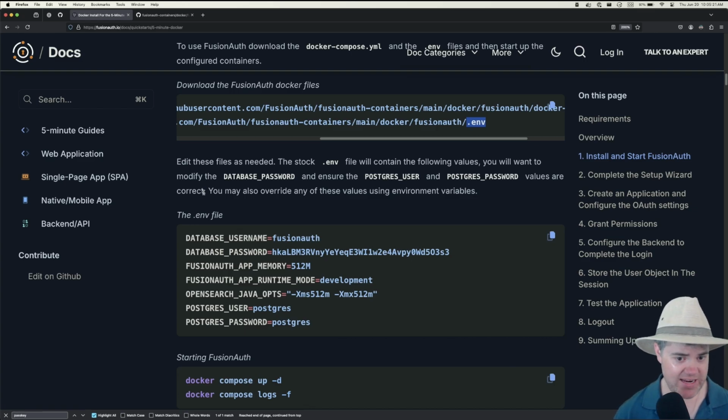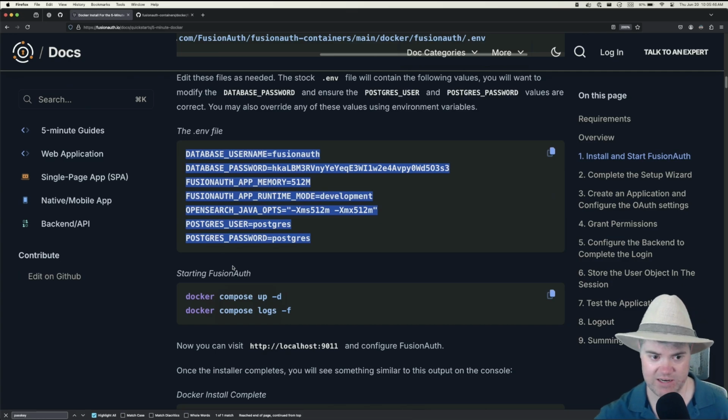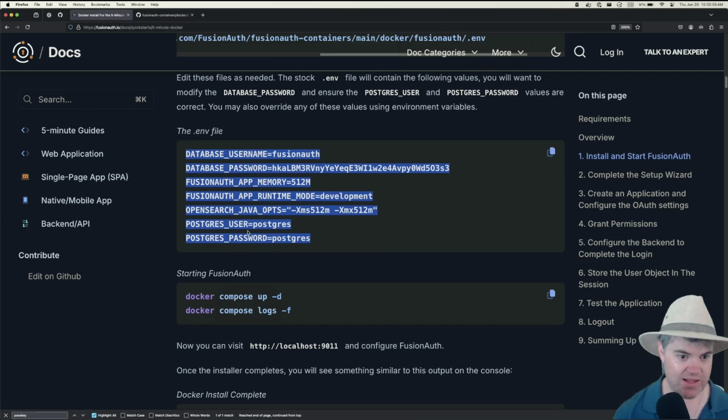You may also override any of these values using environment variables. Right, obviously. Okay, so with a .env file, do I not need to do anything to have Docker Compose run that? I thought that I would need to tell it to load from a .env file. Maybe it just automatically does? That was me assuming things about Docker, apparently.